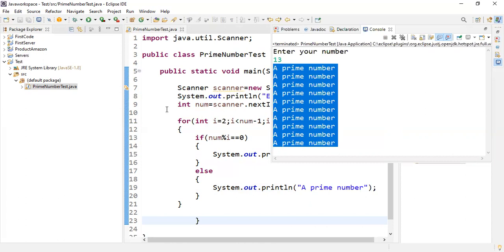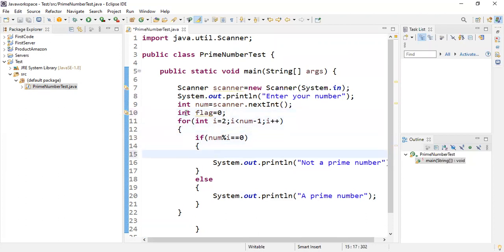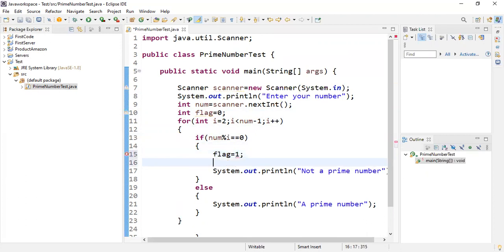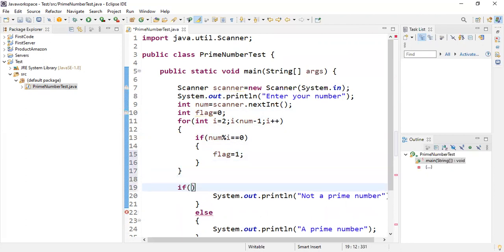Right. So in that case, instead of using that approach, we can initialize a variable. So what should be that variable name? That variable name should be integer flag. Initially, you can go with any variable; it's not mandatory that you go with the variable flag. If I find this condition is satisfied, I just set this flag value equals to 1. Now let me close this if and this for loop. And outside this, I'm going to print: if flag double equals 1, print not a prime number.